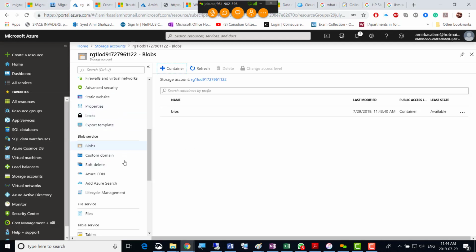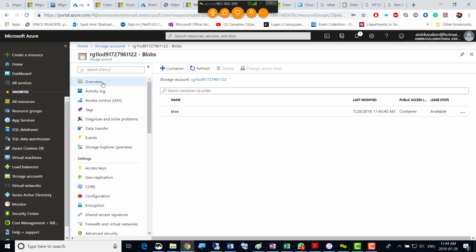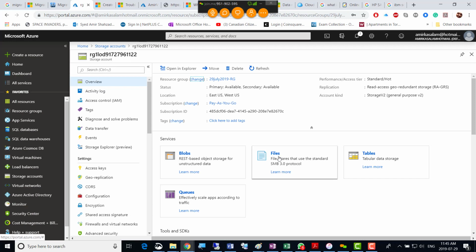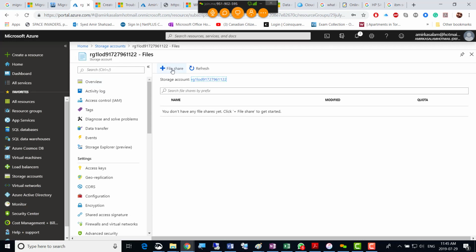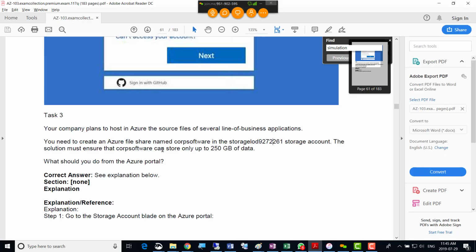So I'll go down to files here. Files is mentioned here, and if I click overview, files is mentioned here as well. If I click files and then file share, they gave a name there, so it's Corp Software.